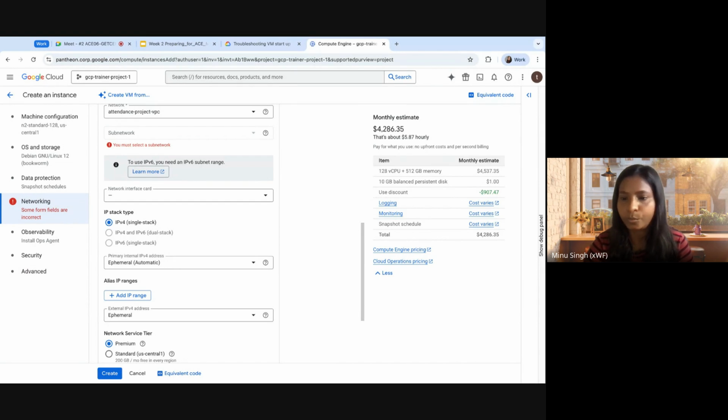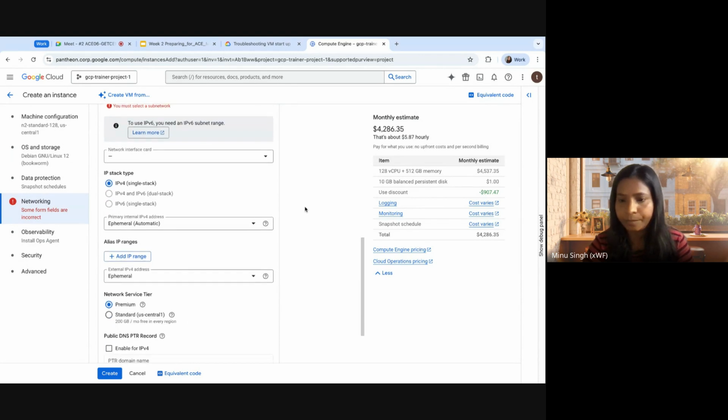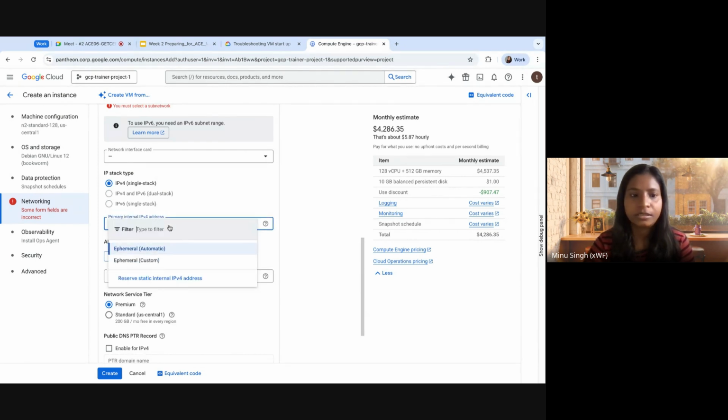One minimum one IP is required. One and two. Okay. Here you can see primary IP is given. Then I can choose automatic or custom. I can also reserve. Now it means that for the internal primary IP, I'm not getting that option of none. So I have to select an internal IP.